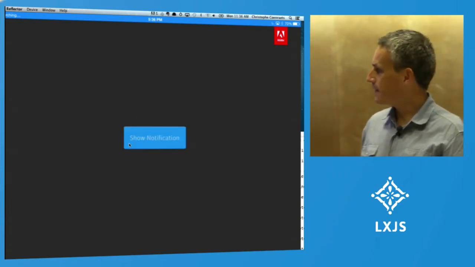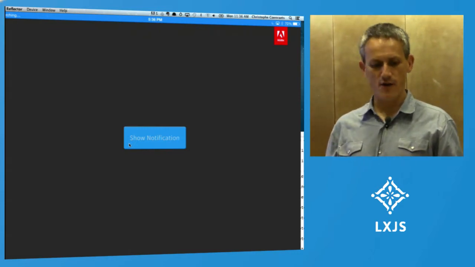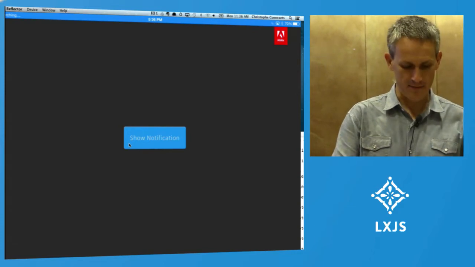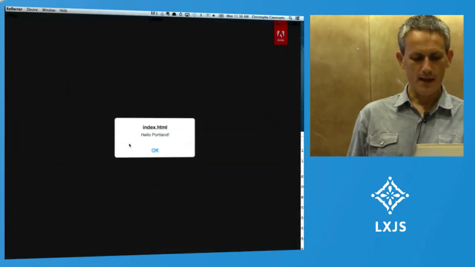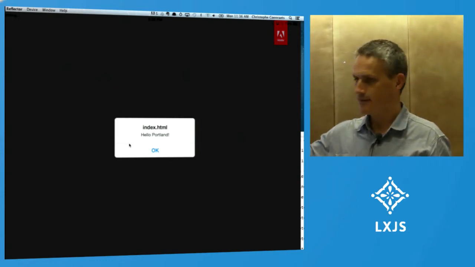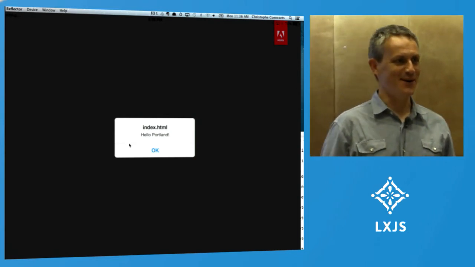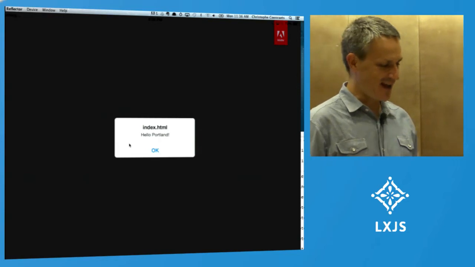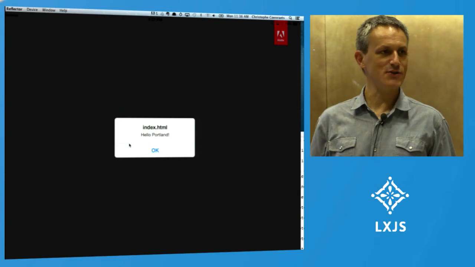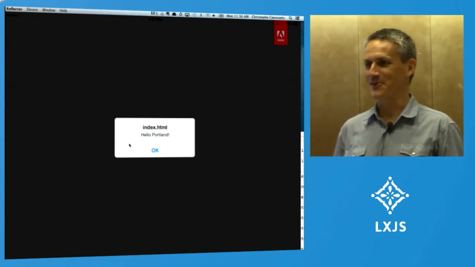All right, so here's what I'm talking about. Imagine you have somewhere in your application you need to show an alert. So I'm going to show an alert. It's an app, after all. And here we go. Now, what's wrong with this? If you didn't know it, this is the new flat version of an alert in iOS 7. So what's wrong with this? Beyond the fact that it shouldn't say hello Portland, it should say hello Lisbon, of course. But what else is wrong?